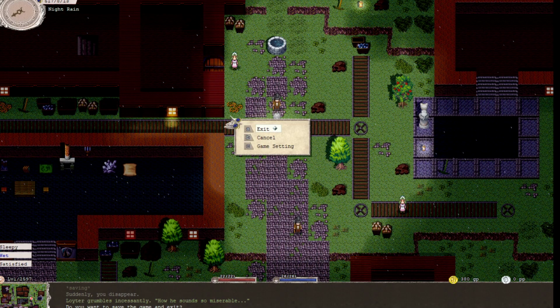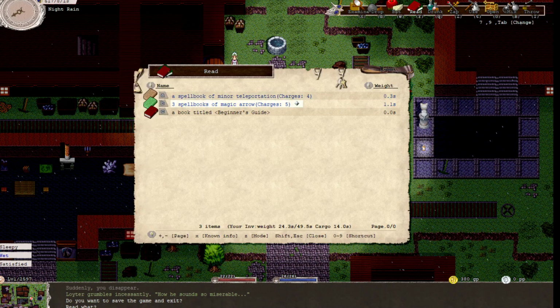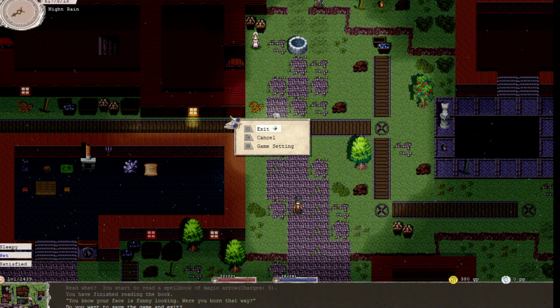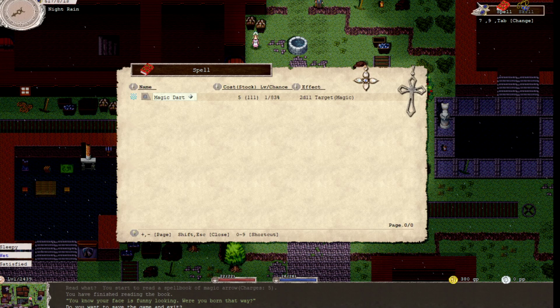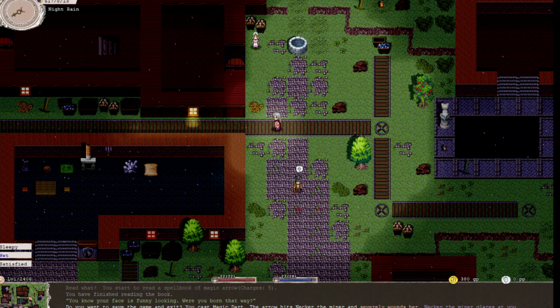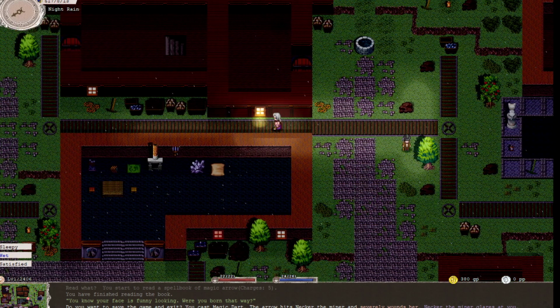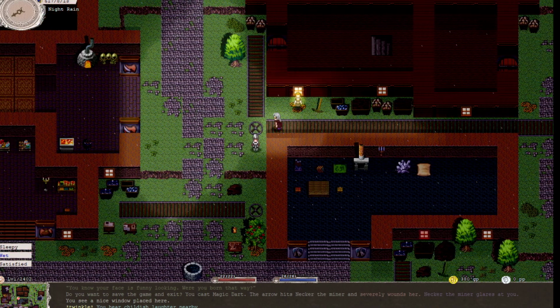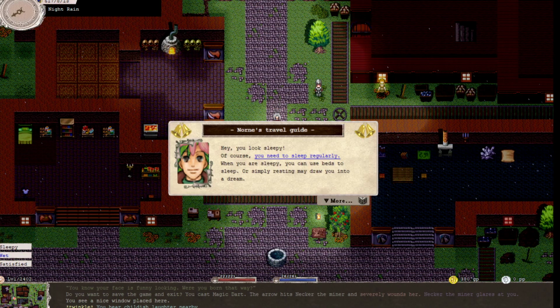I hate this random teleporting nonsense. Read. Okay, let's learn how to. You finished reading the book. Okay. So. You cast. I'm sorry. Of course you need a sleep bug.